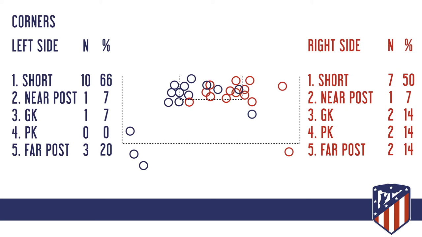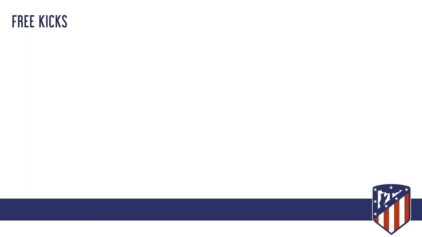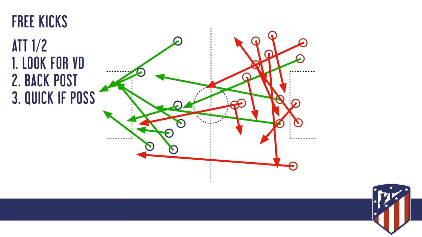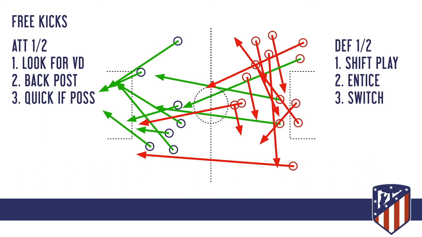Free kicks — out of 16 free kicks, split between defensive half and attacking half. In the defensive half, they predominantly shift play across from where the free kick is, tending to go left to shift the opposition, create space for an overlap on the far side, enticing forwards and midfielders to come regain possession before switching out. In the attacking half, they look for Van Dijk around the six-yard box, tending to go back post — you won't see Van Dijk at the front post. In the middle of the attacking half, they'll often take a quick free kick because they're devastating when transitioning into attack, especially after a tactical foul.